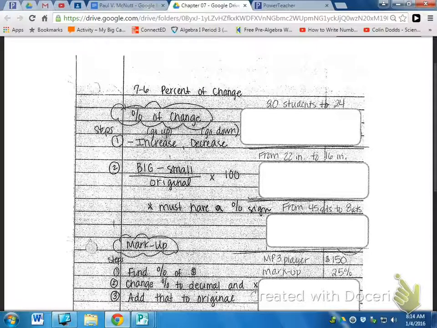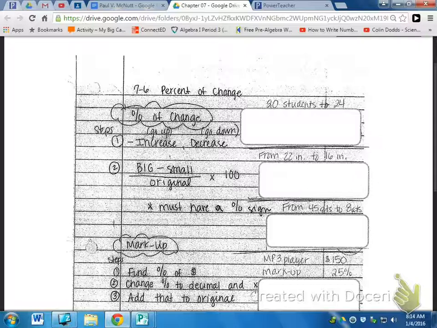Lesson 7-6, percent of change. So we're continuing our work in percentages, and we're looking at how when numbers change that represent different data, we can find the percent that it changed from the beginning. And anytime you're listening to a news report or some survey results and they say it changed this percentage, that's what they're doing. They're looking at the percent of change, not the actual number of change.